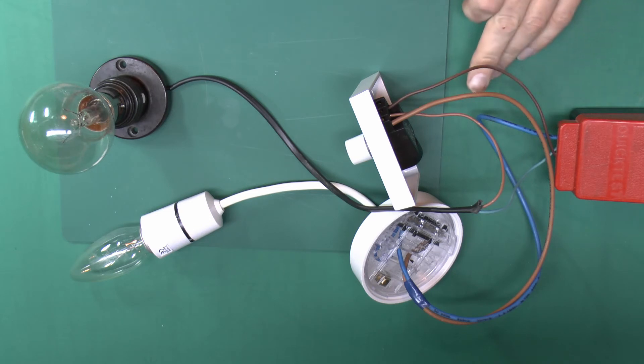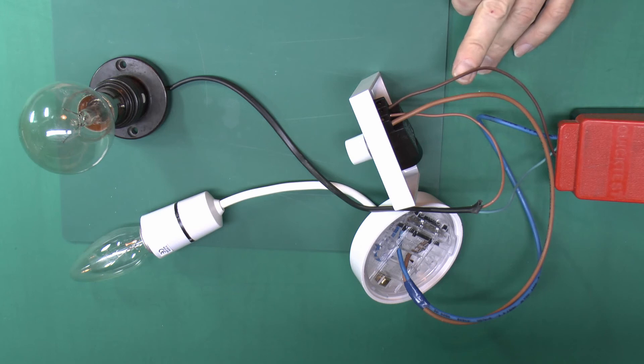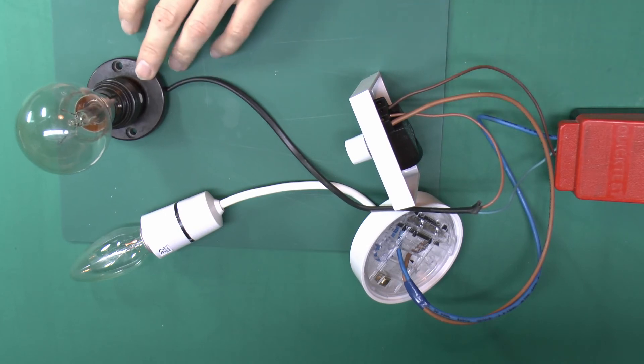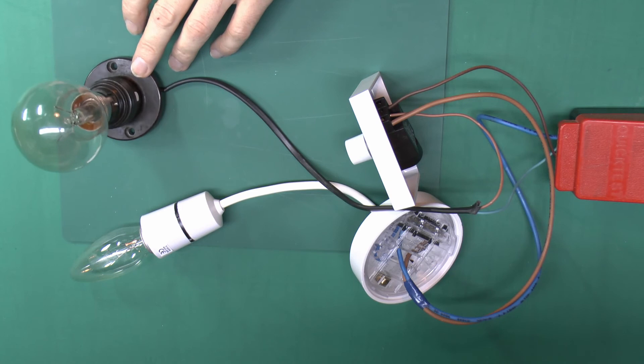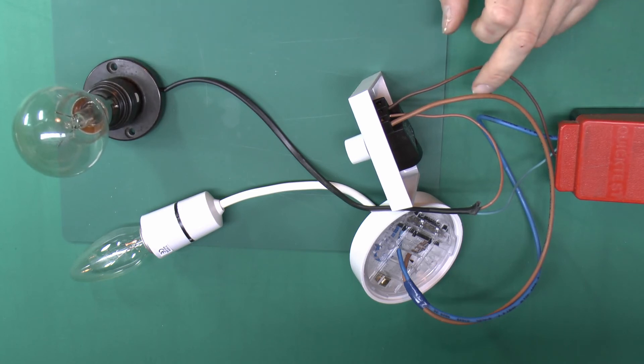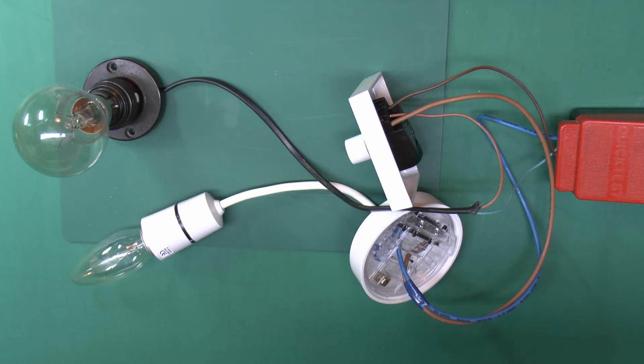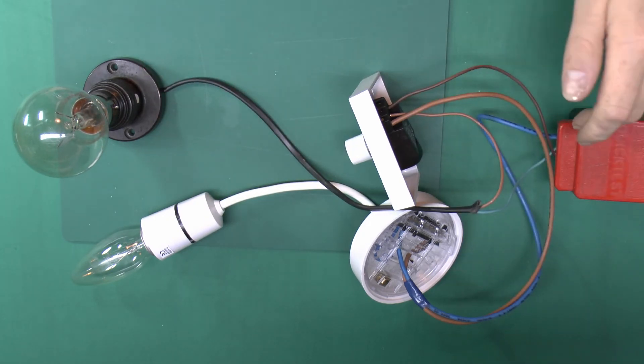So we have the line in here on the brown wire here. There's no neutrals on the switch so it's just line in and we have the two lines out, the fixed which goes to the larger lamp there and the dimming output which goes to this smaller one over here. The neutrals from there and here obviously just go back to the neutral on the supply.